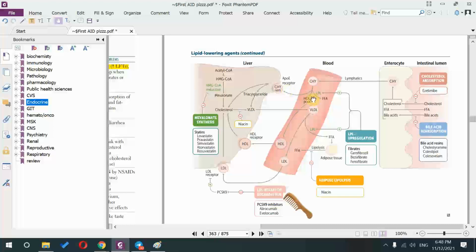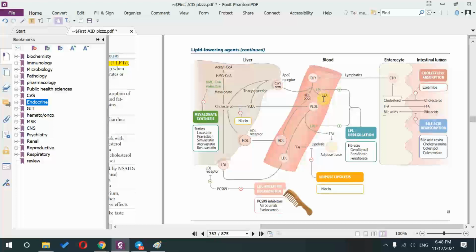So inside of these chylomicrons, you have LPL affecting it. And this LPL, lipoprotein lipase, basically, when it acts on it, it will lead to creation of free fatty acids. Well, this is not bad. At least it's working. It's degrading something. Also, it can create what? HDL. Well, is HDL good or bad for us? It's good. Why is it good?